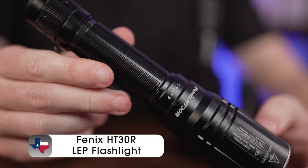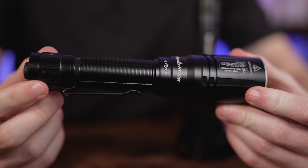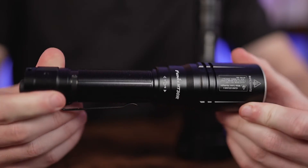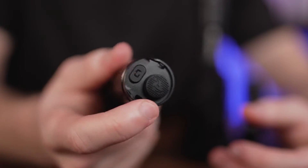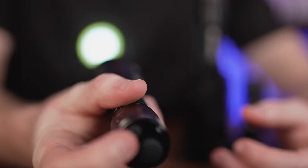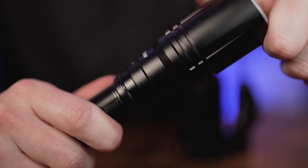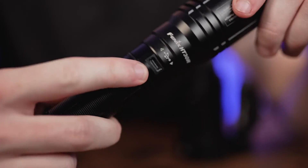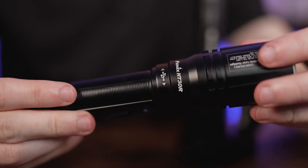Moving on to the Phoenix HT30R — this is going to be your basic high quality LEP flashlight. It has a relatively compact build; this light only comes in at around seven inches long, and it doesn't have a massive bell-shaped head. It's going to have a great UI — probably my favorite — a two-button tail switch for power, changing the brightness of the LEP, and strobing. This light is also USB-C rechargeable, which you can access by unscrewing the bezel, and because it's hidden underneath the bezel it's IP68 waterproof, making it very durable on top of being compact. It also has great run times because LEPs are pretty efficient. If you're looking to get your feet wet with LEP technology, I would check this light out.